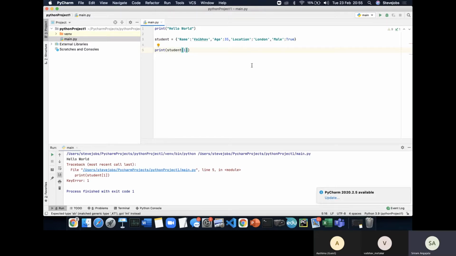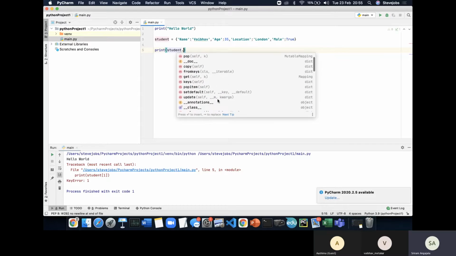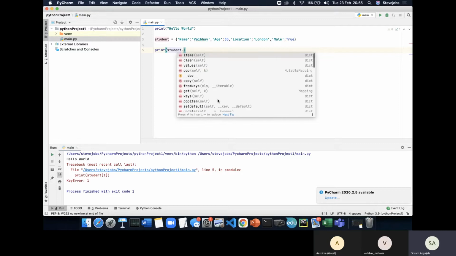There should be something like student dot index. We just type dot, then we'll get the values.